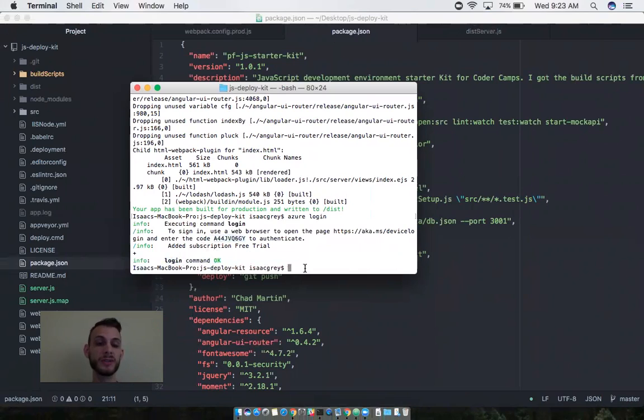Okay, so there's a couple different modes you should be aware of when using the Azure CLI. The first mode is called Azure Resource Management, which is normally referred to as ARM. And then there's another mode called Azure Service Management. It's normally referred to as ASM.